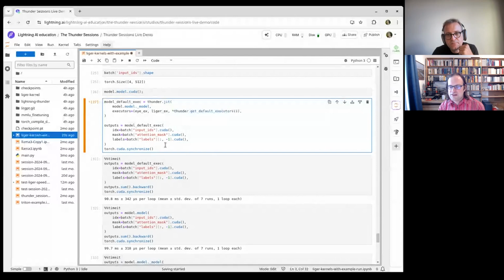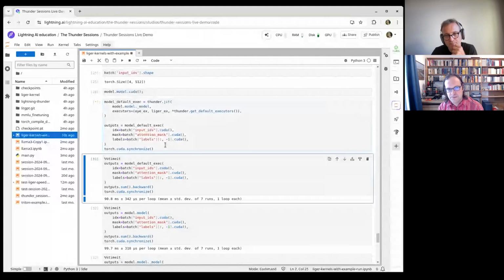It will take the things where we actually implemented a replacement directly, but it will not apply the fusion transformation. So effectively, we're taking just the RMS norm implementation from Liger, and we can compare this to the 90.8.